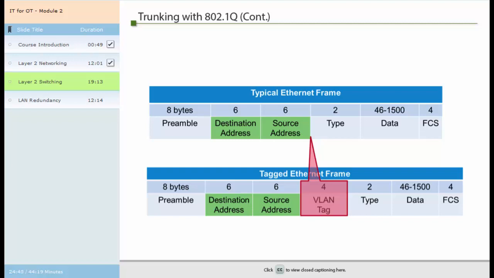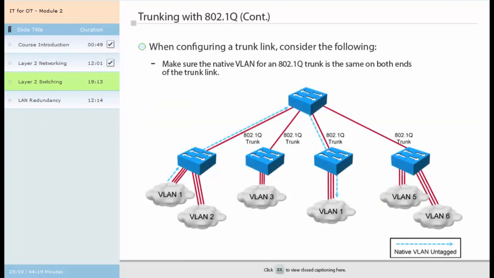Because 802.1q alters the frame, the trunking device recomputes the frame check sequence on the modified frame. A 12-bit VLAN ID field within the tag is used to specify the VLAN to which the frame belongs. A tiny part of the 4-byte tag field, 3 bits, is used to specify the priority of the frame. The details are specified in the IEEE 802.1p standard. You can configure an interface as trunking or non-trunking, or you can have the interface negotiate trunking with the neighboring interface. By default, all configured VLANs are carried over a trunk interface.